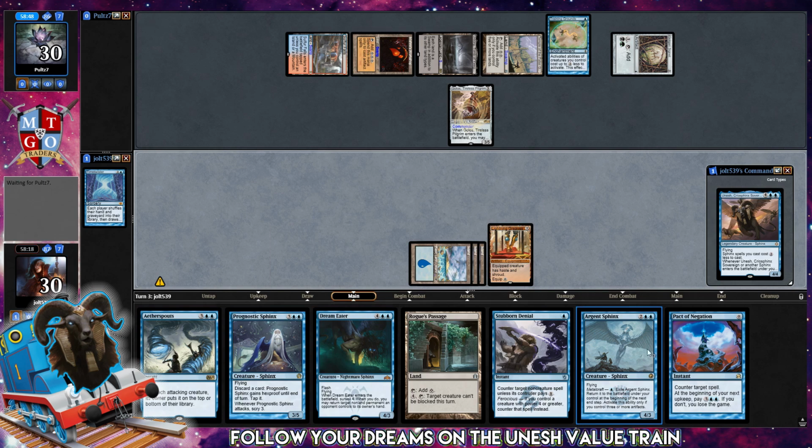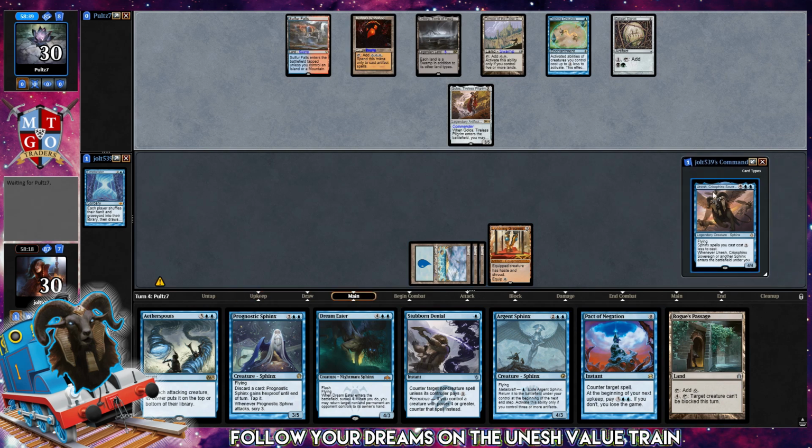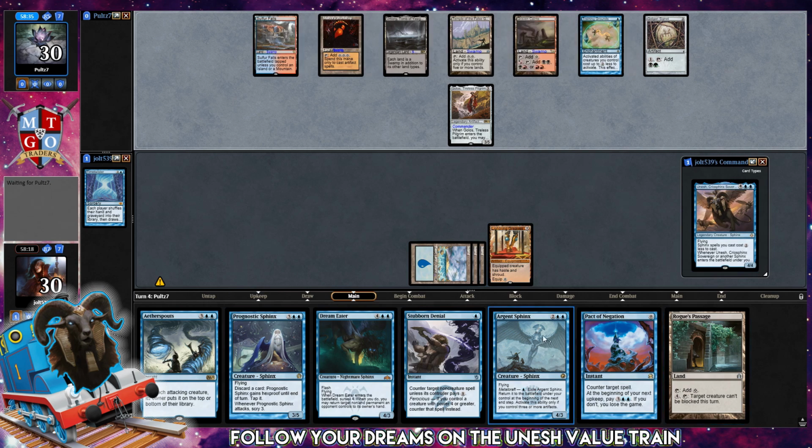So we do have Stubborn Denial, which is absolutely wonderful in this deck. I was hoping that we were going to hit some sort of Soul Ring, Mana Crypt, that really kind of helps us power out Unesh. But at this point right now, at least we do have the 4th land drop for the turn, and that allows us to maybe keep up something like Aether Spouts.